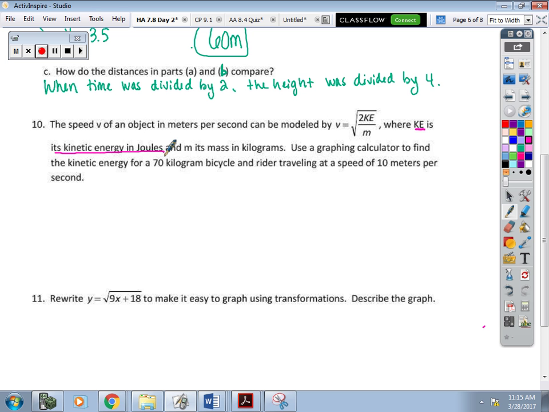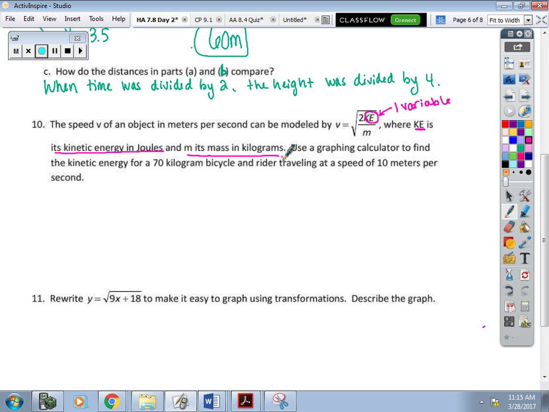So normally when we see an equation, like K would represent something and E would represent something else, they're actually saying that this Ke is one variable, which is weird. Usually K is one variable, E is the other variable, we have 2 variables, but that's actually like one quantity. M is its mass in kilograms.